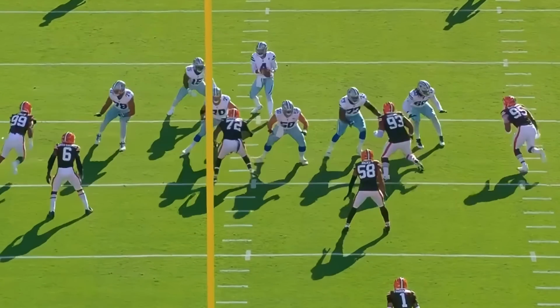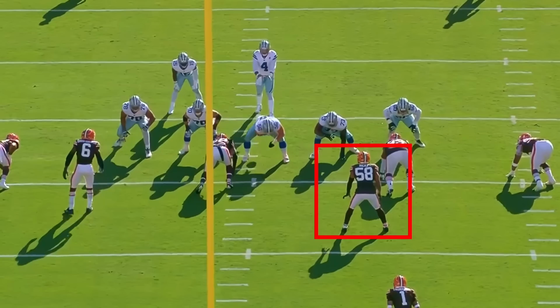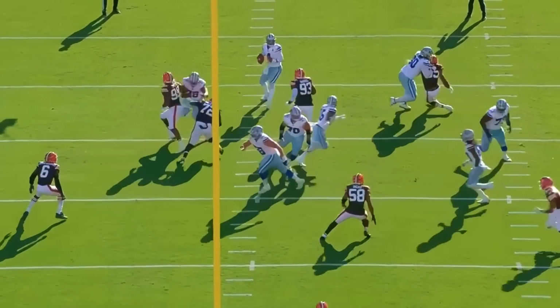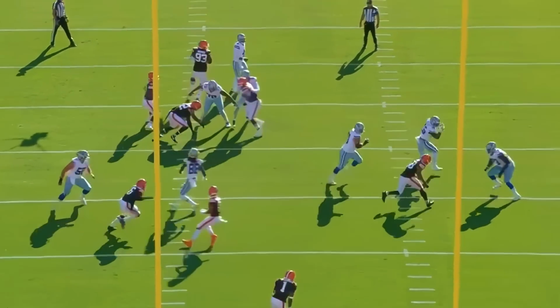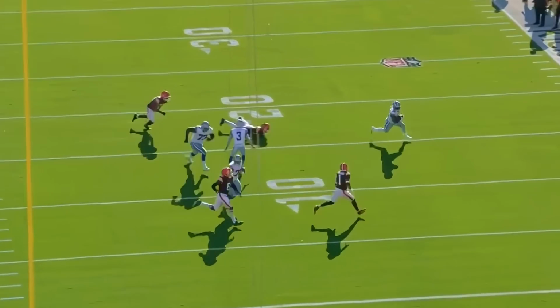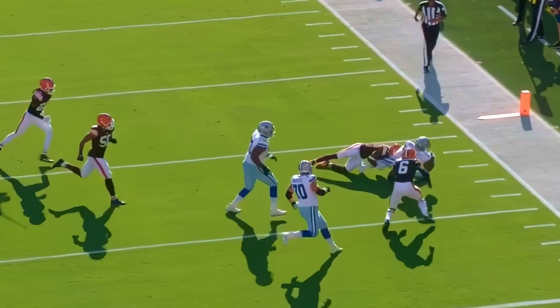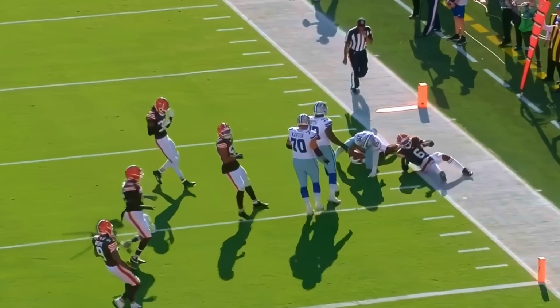But Tyler Smith does a phenomenal job. If you guys keep an eye on number 73 here, watch him pick off number 58, the linebacker. 58 might have been able to make this play from the backside, but Smith gets his hands on him right there. That's a great job right there by Smith. Zeke also makes the corner there miss, and he ends up picking up about 9 yards. Pretty nice job on 2nd and 5. Let's get into the next snap.